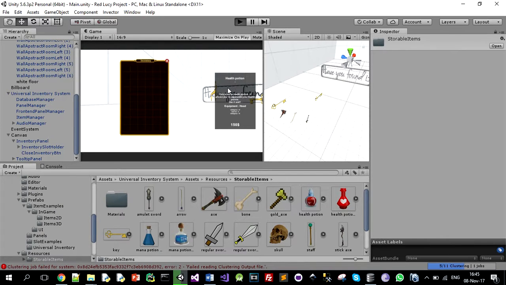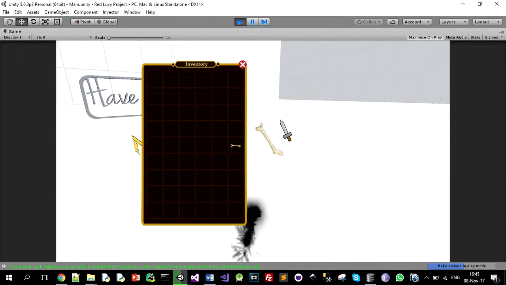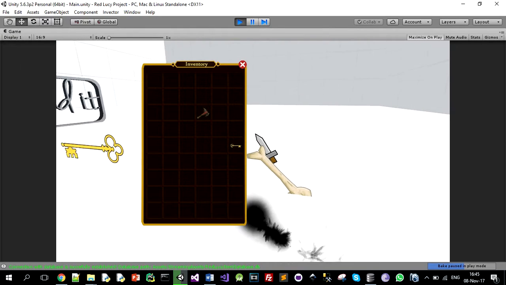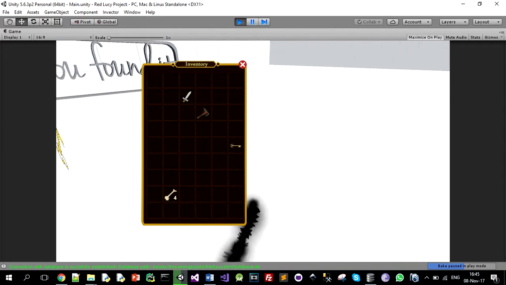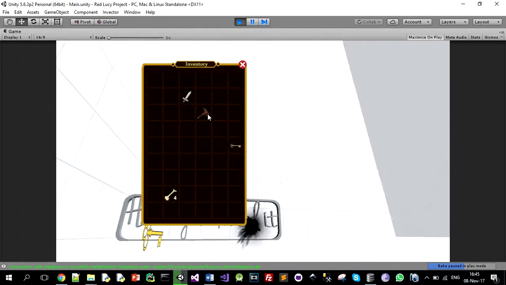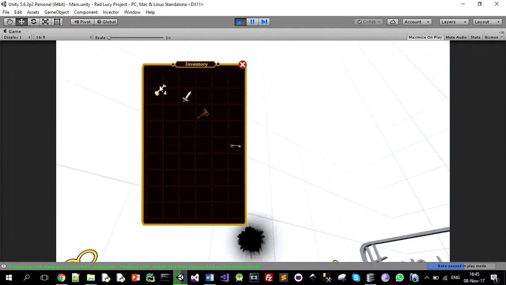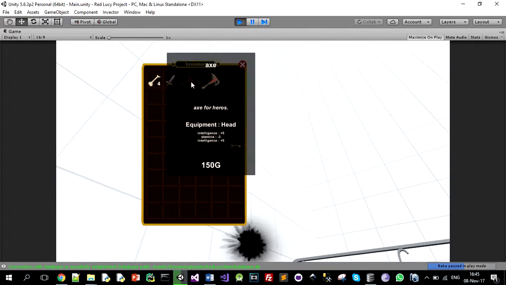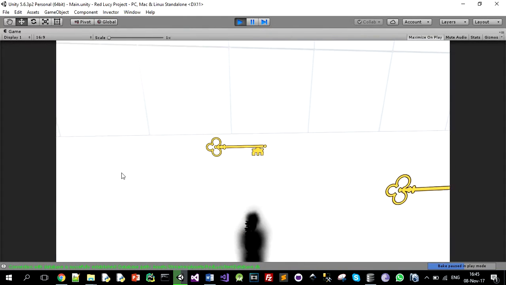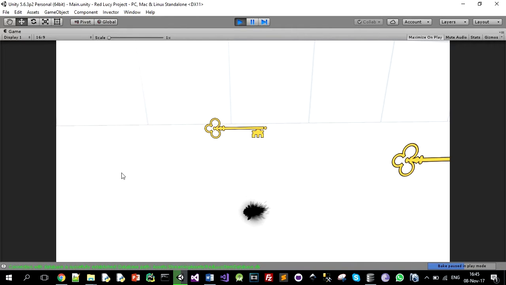And as you can see, when you run the game, you can collect all these items that I drag and drop. So bone has a tag called bone, and that corresponds to an item bone in our database. Key corresponds to the item with the title key, and X corresponds to an item in our database that is named X. So that's basically it, and now we're going to get our hands on implementing the equipment panel along with the character stats.